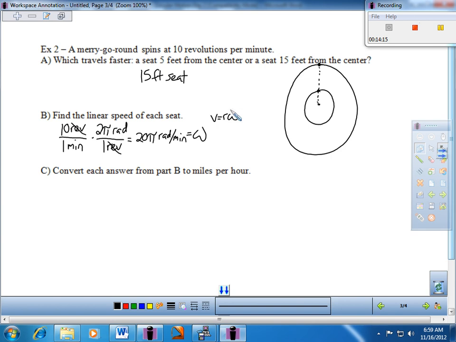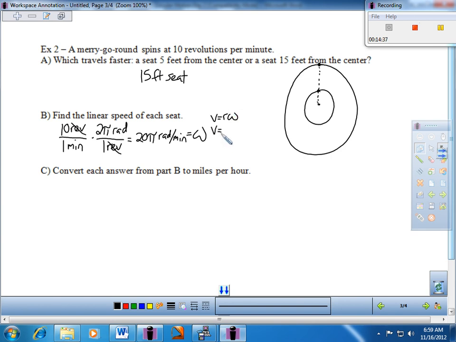I'll tell you what, if you don't mind, can you calculate one for me just without my assistance? How about you do the inner seat, and I'll do the outer seat, and then obviously I'll have to write the other one as well there. But I'll go through at least the motions of getting the outer seat taken care of. So remember V equals RW. And again, if you feel like you need to pause the video for a minute to do that, that would be great.